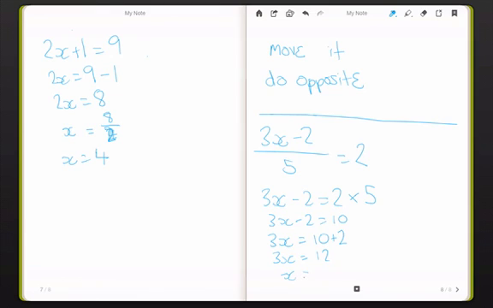Now we need to move the 3. What is it doing at the moment? This is 3 times x, so we're going to divide by 3. So 12 divided by 3 is 4. So that means x equals 4. Now we can go and check it if we want. 3 times 4 is 12. 12 minus 2 is 10. 10 divided by 5 is 2. So it works. Fantastic. All right, hopefully that helps.